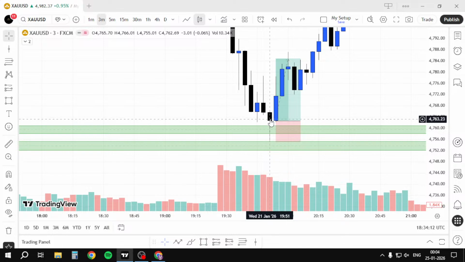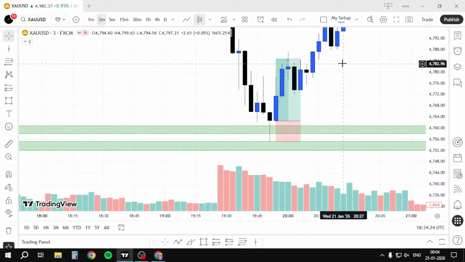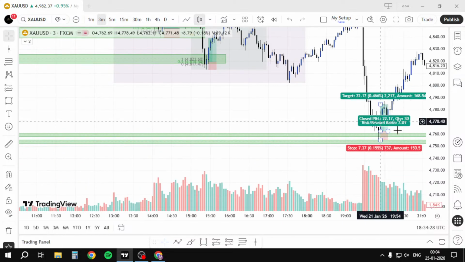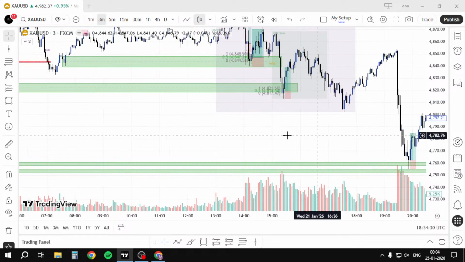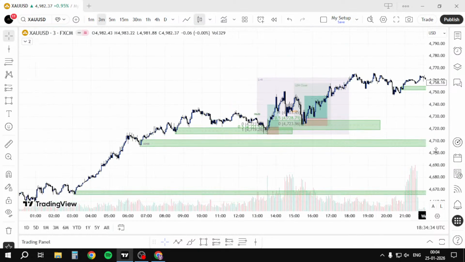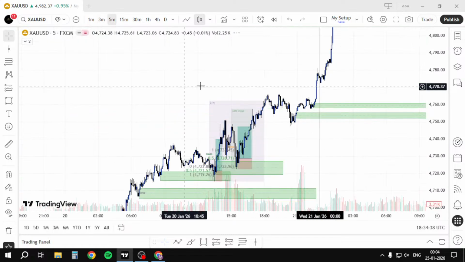So just 3 or 4 seconds closing left, then enter and put your stop loss just below this, because already this all tapped. Okay, then the 1:3 target is hit, but this is not in our target session time, so don't trade it. Okay. In this example, again, I will shift to the 5 minute time frame.